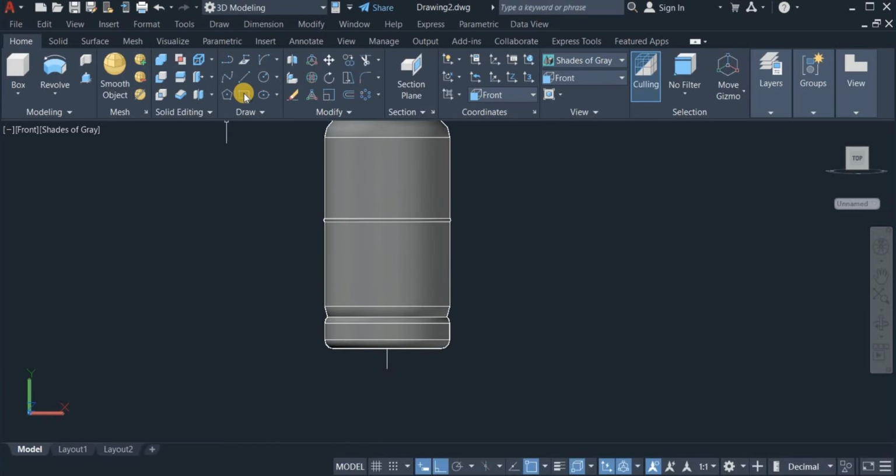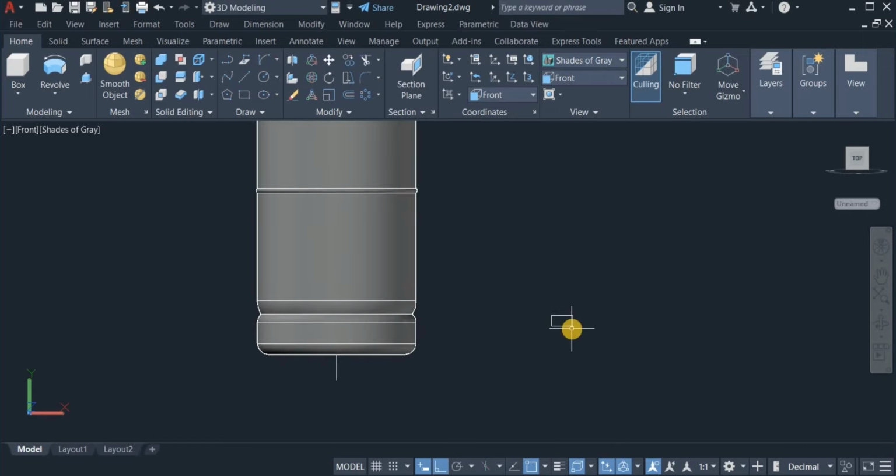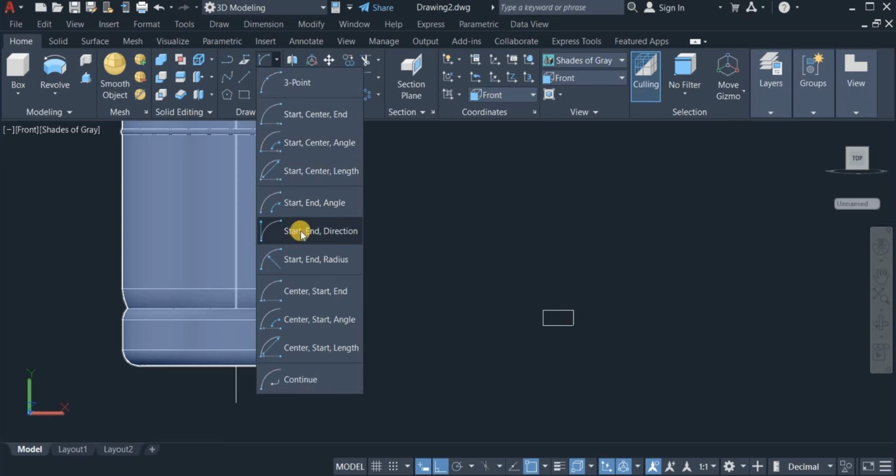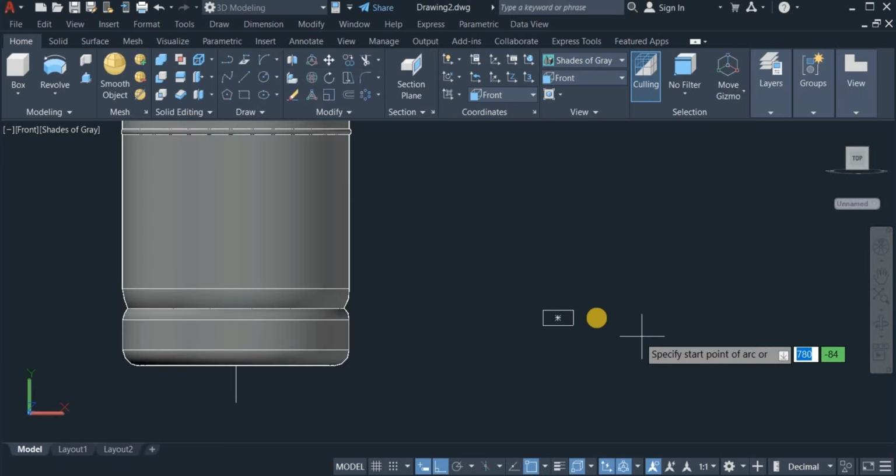Alright. Okay, so next I have to also create some openings here at the base. I also have to use the rectangle command again and draw a rectangle of 40 by 20. Then use the fillet command. This time choose start end direction. Look on this.